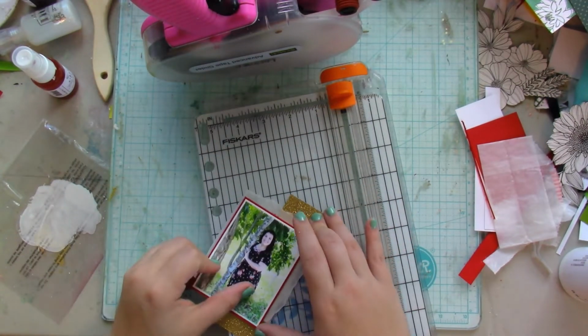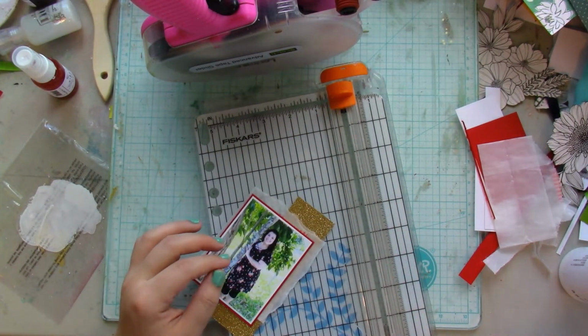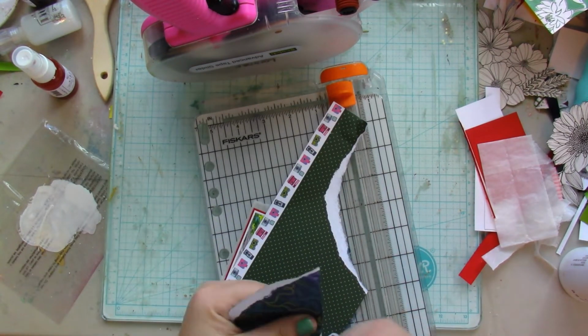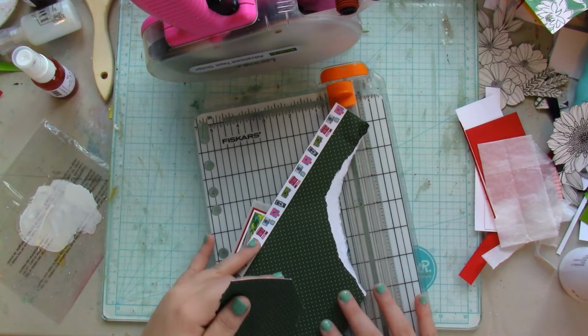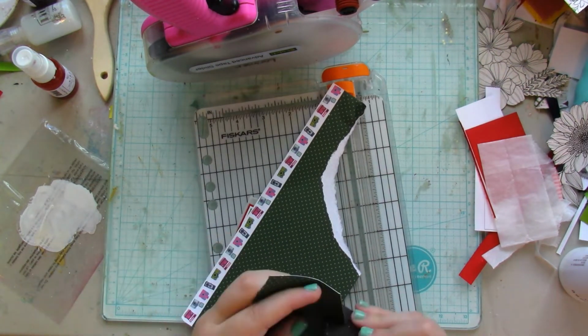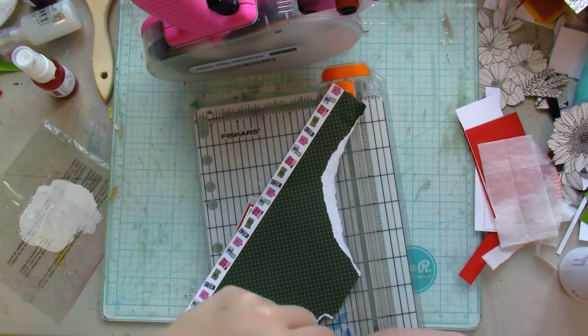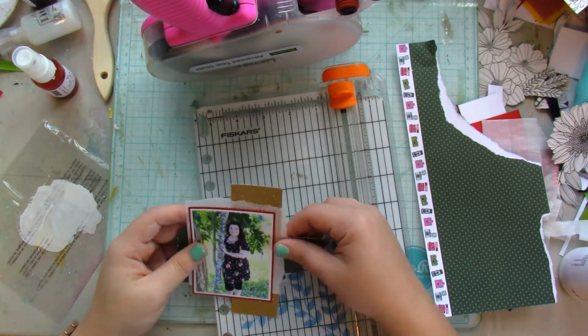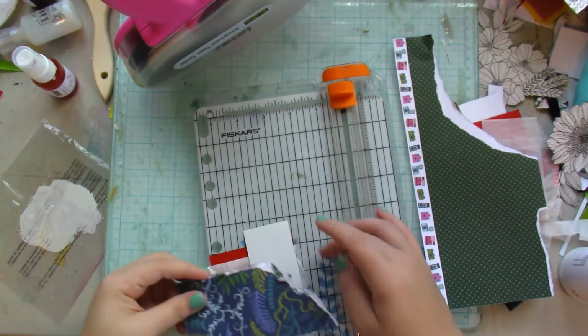I add this glittery piece just for interest, and also to tie in towards the end. Well, I already had in mind adding gold to the layout, so I wanted something else gold in the actual layout just so that it all balances out and it all ties together.